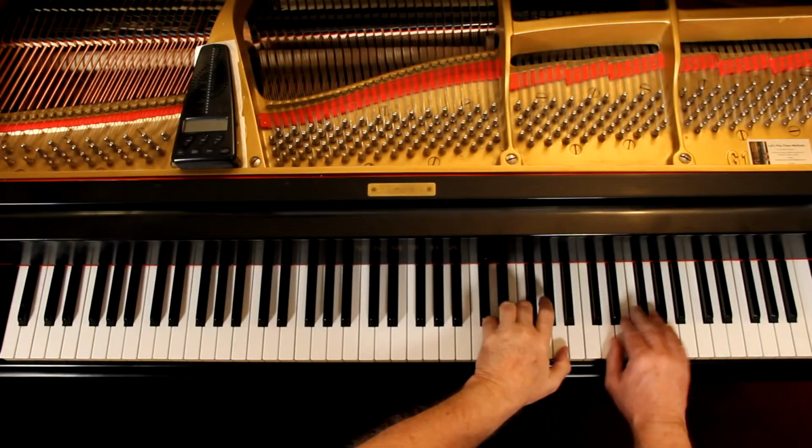Then on measure 21, there's a note above the staff, say accelerando poco a poco al fine. Well, that's a mouthful. Accelerando means to accelerate or to gradually speed up. So hopefully you're not going too fast already. Poco a poco means a little by little. In other words, super duper, take your time. And al fine means to the end. So you're just going to gradually speed up, very gradually, to the end.